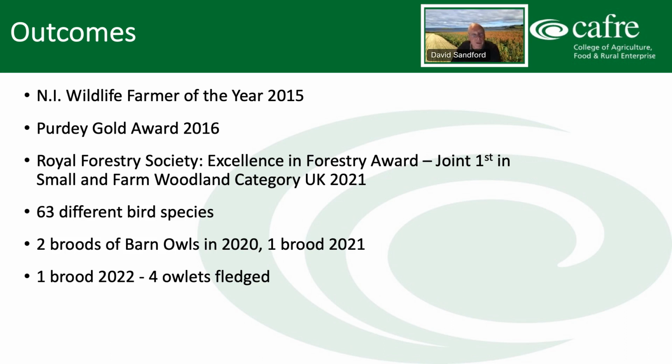But it's lovely, they're a great indicator or barometer of the biodiversity, because what do they eat? They eat rodents, mice, young rats. We don't want lots of young rats running around the place, but they wouldn't be here unless the mice and the rats are eating the waste grain. And so they're doing a job as well on vermin control. Just talking about that, I'm not going to label the subject.